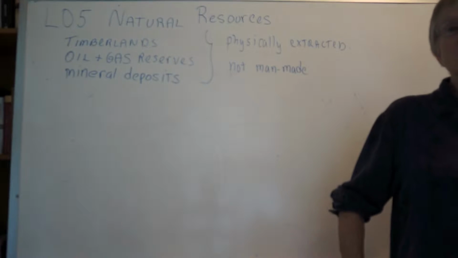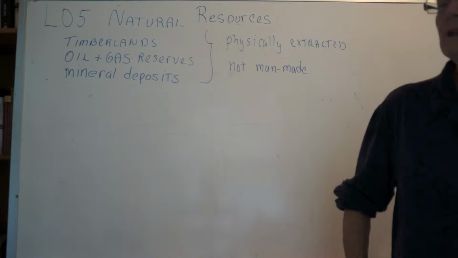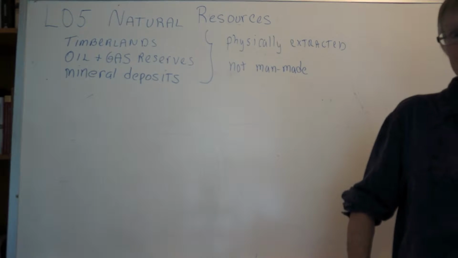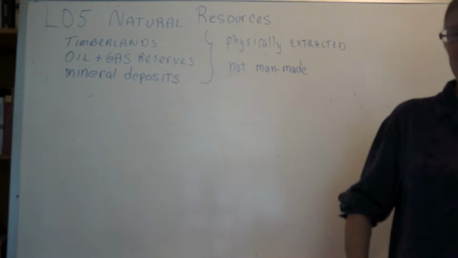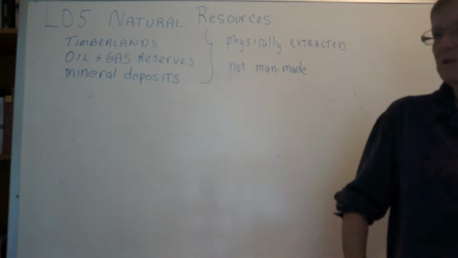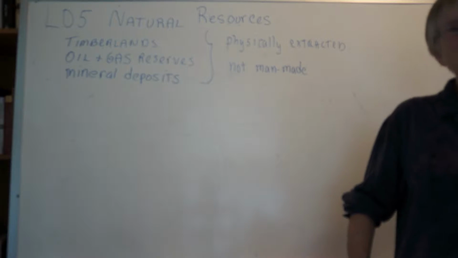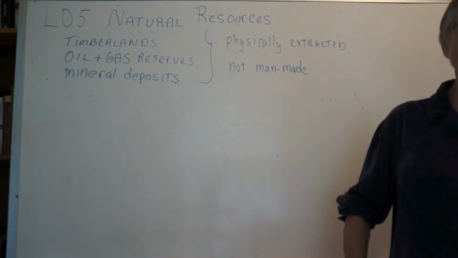The difference between these and your trucks and machinery and other plant equipment is that these have to be physically extracted from the earth, and they are replaceable only by an act of nature. In other words, not man-made. So those are the two characteristics that get you to classify something as a natural resource, assuming they're used in the operations of your company.